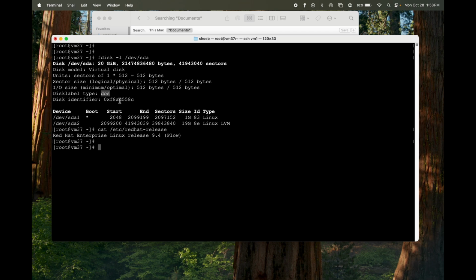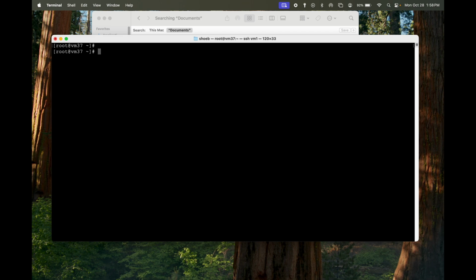So more about parted. First of all, let's check if we have parted. The which command or command -v will show you that we do have the parted utility.